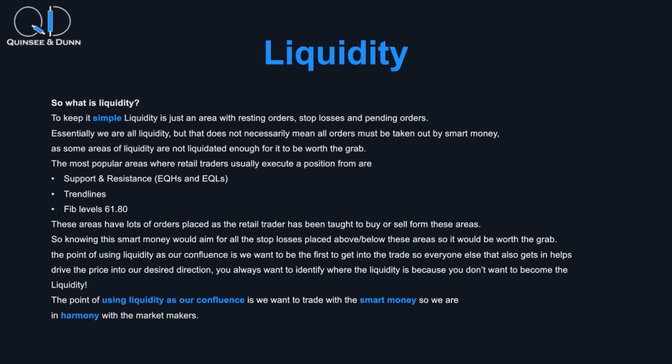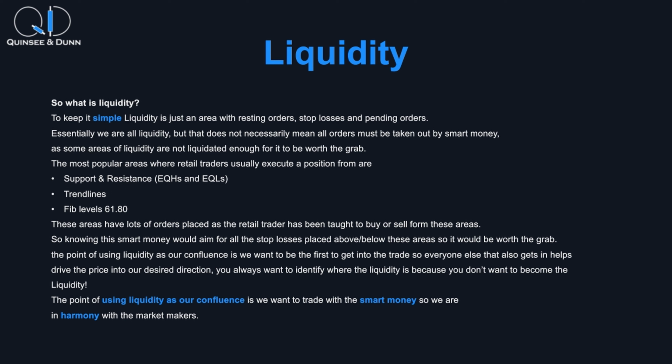Now for fib levels, I like to use the 0.618, also known as the golden zone for the retail traders. I use this level on my chart as an inducement sort of liquidity. So essentially, I wait for the retail traders to execute their positions from this golden zone fib level, and then the trade will go in their direction, but shortly after, it'll come back into my area of interest, taking them out, inducing them into the trade, where my area will be more liquid because those traders entered the market too early. So I go over this in my supply and demand program a little bit more in detail. If you're interested in that, it's just linked down below.